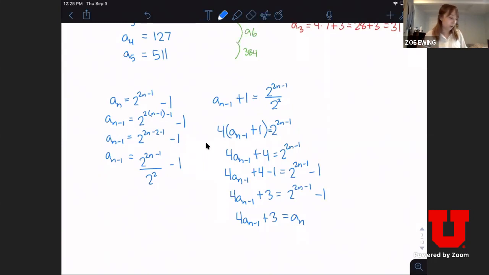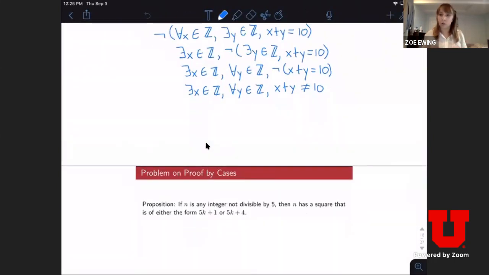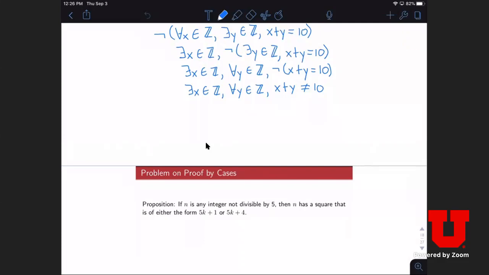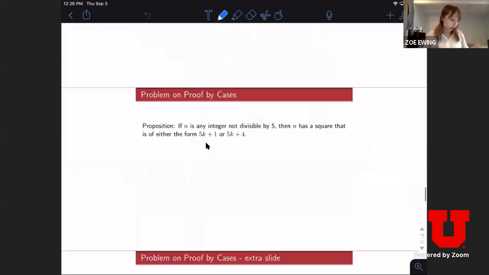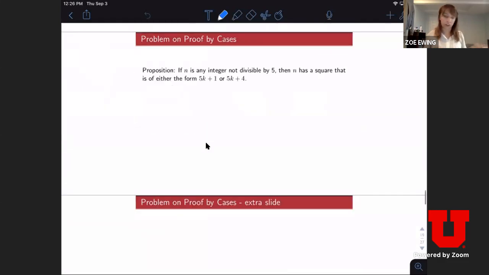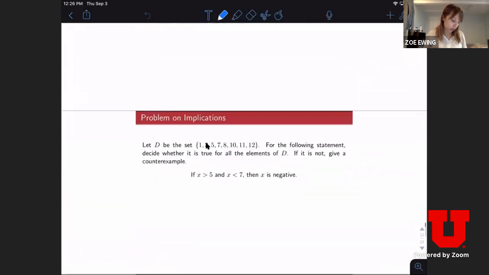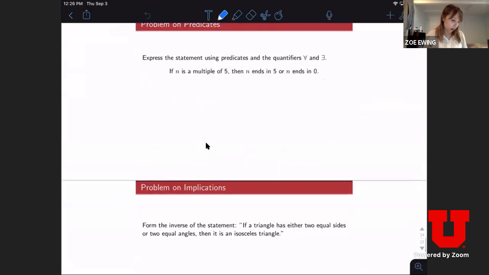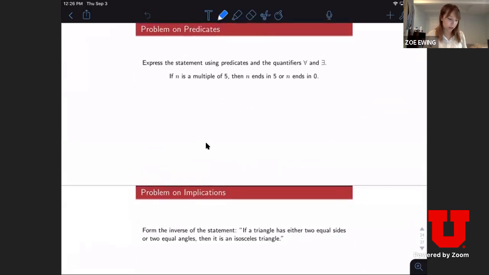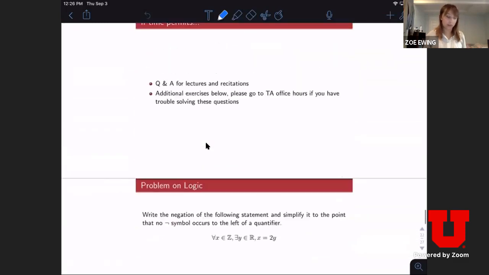Okay, so I'm going to go back to our discussion and focus on the quiz questions for the last few minutes. We've got about 15 left. And if you feel good about the practice quiz, there are a few more questions. We've got proof by cases, logic, implications. I think we won't do another predicates today because we did a couple of them already. But we do have a few different topics at the bottom if there's anything that you want a little bit more practice on.